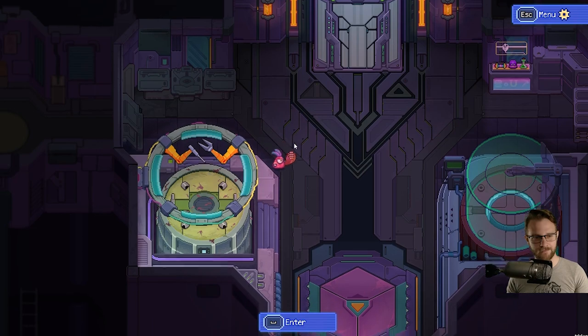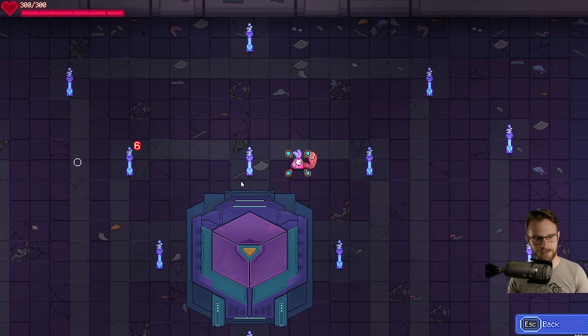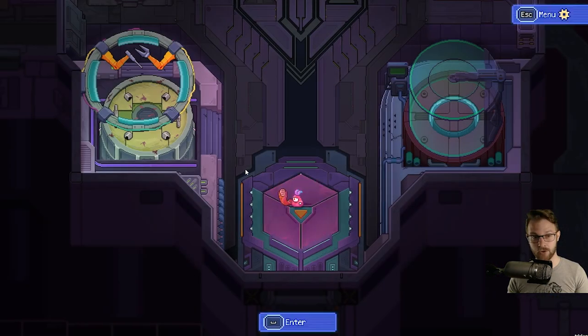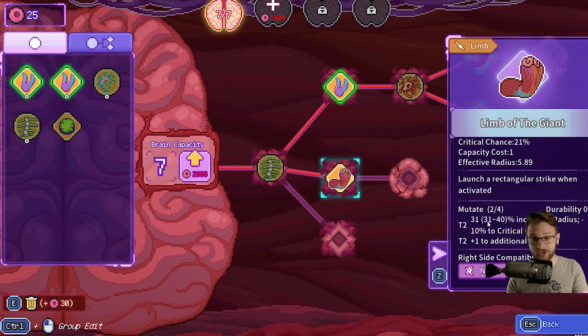Okay, so we now have Yeti Arm. It's a bummer that it seems like you only get two things on your character at a time. Interesting. That Yeti arm is launching quick and hitting fast. Yeah. Effective radius is a 6. What's your attack rate, dude? We got a 31% increased radius, 10% to crit chance, and additional vessels? I'm a little confused on how to read this, because it looks like it's maybe wrapping the text, but I can't quite make it out.